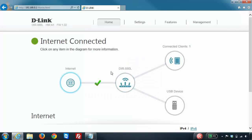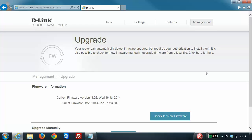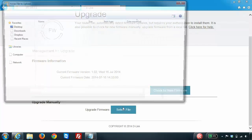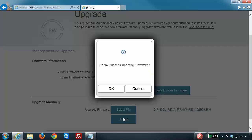Once you've logged into your router, you will just want to click on the management tab at the top and then click on upgrade. From there, you scroll down to where it shows you to upgrade manually. We're going to click on the select file button, select that firmware that we just downloaded, and then click on upload. And we're just going to click on OK to start the upgrade.